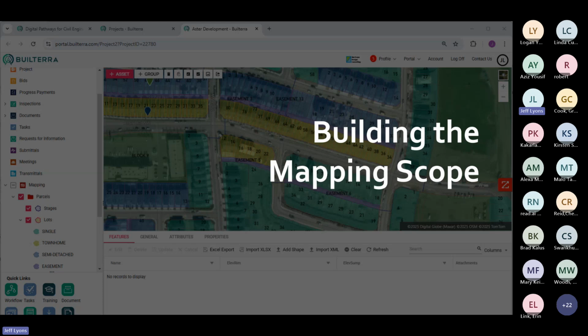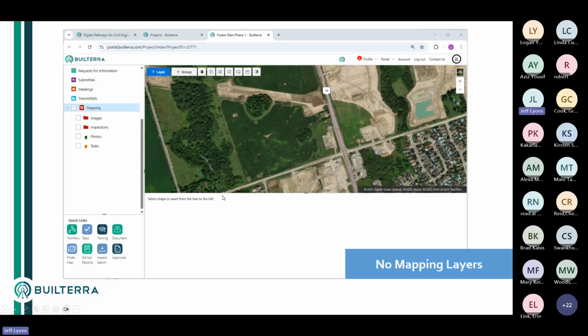Now, building up the mapping scope. Of course, we were testing a fair amount this week and getting into all kinds of trouble, and this is kind of where we're at. When you first look at the product, there are no mapping layers at all. It's probably even empty, so it's basically nothing. How do I start? Well, first of all, you have to set up all of your asset templates, even if just a few to get started. You can add more later. It's not a one-shot thing.